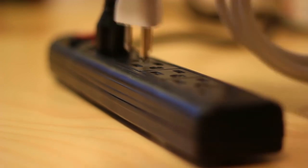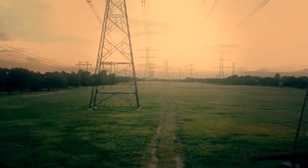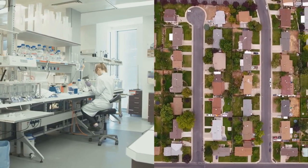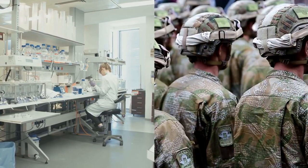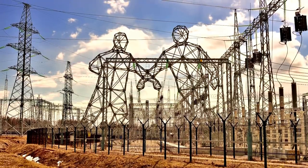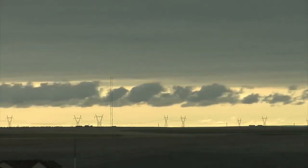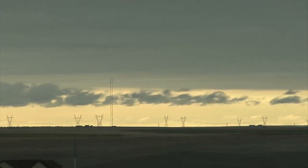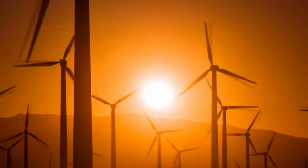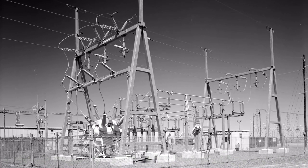In many ways, the grid is a one-size-fits-all system — a gigantic machine to which we all connect, spinning in perfect synchrony across, in some cases, an entire continent. On the other hand, our electricity needs vary widely. Power requirements are vastly different between a sensitive research facility and a suburban residential neighborhood, between a military base and a country club golf course, and between a steel mill and a bowling alley. Likewise, every electrical substation is customized to meet the needs of the infrastructure it links together. As the grid gets smarter, as demand patterns change, and as we hopefully continue to replace fossil fuel generation with renewable energy to curb global warming, managing our electrical infrastructure will only get more challenging — so substations will continue to play a critical role in controlling and protecting the power grid.